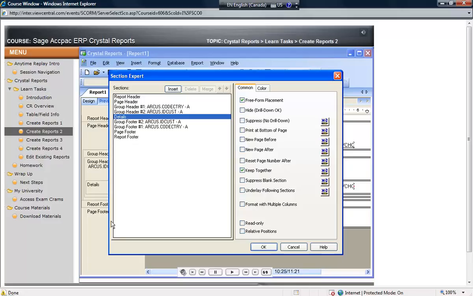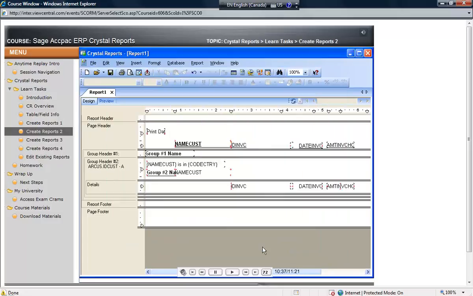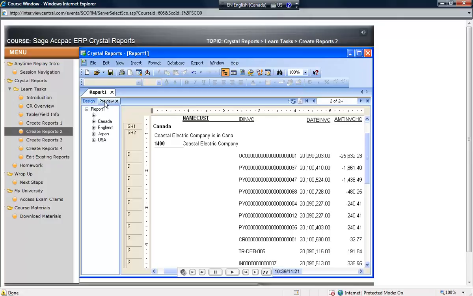For example, possibly you want to force a page break after printing the last customer within a country. To do this, highlight the Group Footer 1 section and click the New Page After box. Returning to the report preview, the report now prints each country at the top of a page.